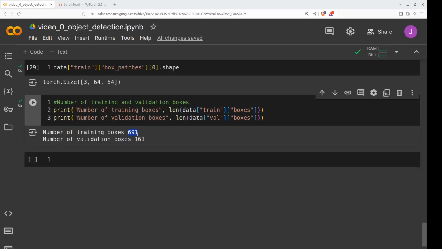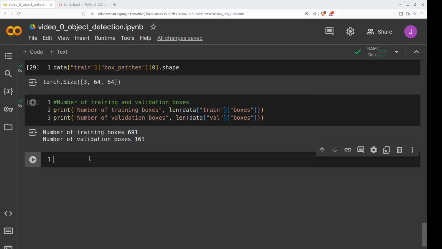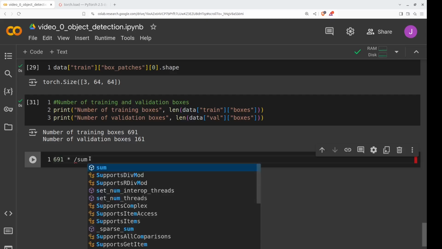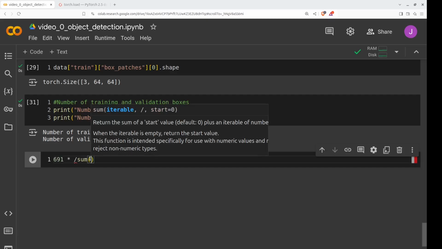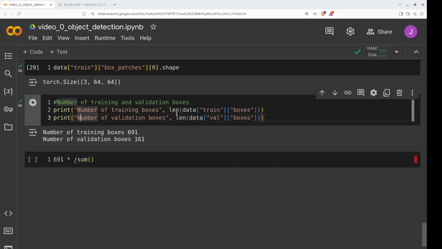So what is the percentage of training boxes? Very simple. We're going to need the sum of these lengths. I'm curious if we can do that with the sum function in Python directly.